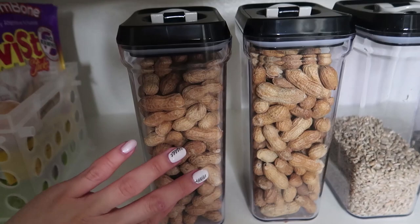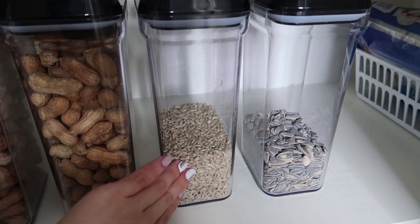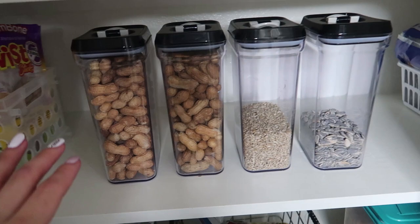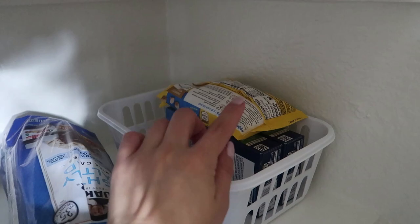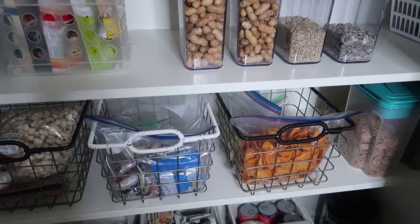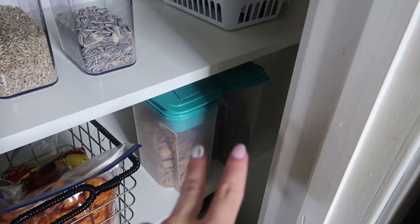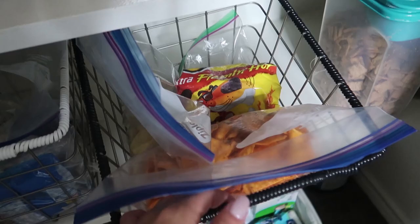Here are the kids' snacks starting from this area. My kids love peanuts and sunflower seeds — I usually buy the roasted peanuts from a Korean store and put them in this container from Amazon. The sunflower seeds: this one is for Zoe because she doesn't know how to crack them yet, but this one is for Sophie because she enjoys cracking them open herself. I also have a basket for random stuff — chocolate chips, mac and cheese, rice crackers. The bottom area is all for the kids because they can reach here easily and don't have to bother me. That's also why I put the candy up high so they can't reach it. There are two different types of cereal so in the mornings they can pour it themselves.